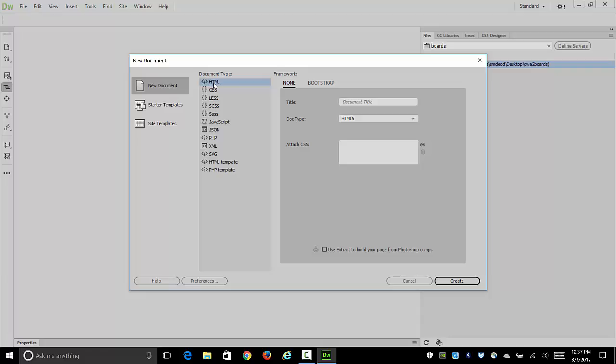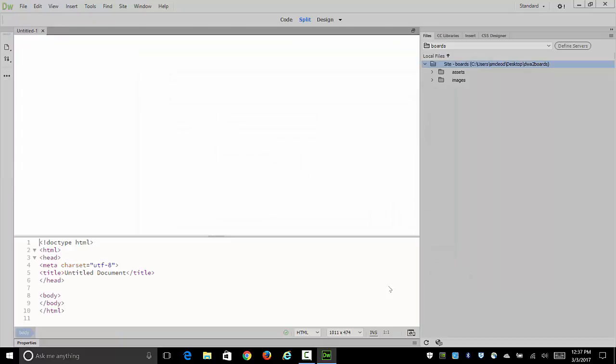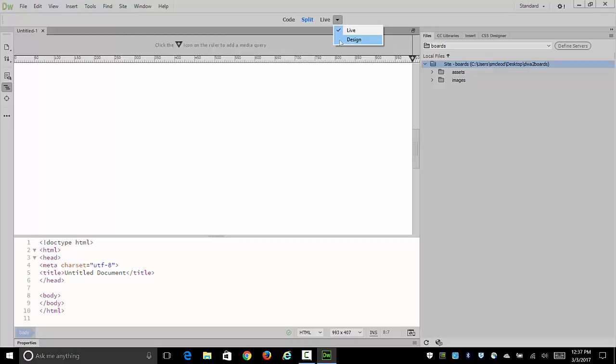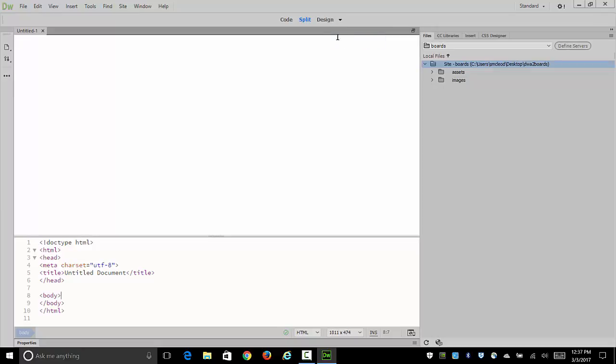We're going to start off here with an HTML document type. We are going to not use any kind of bootstrap framework as we might otherwise, and create the page from there. So here's our seemingly empty page. It's showing up for me in split view in the standard workspace. You would want to see if you can set things up that same way. And by default, it would normally be in live view, but when I'm building completely from scratch, I think I'm going to benefit more from the design view for a couple of reasons, and we'll see those later.